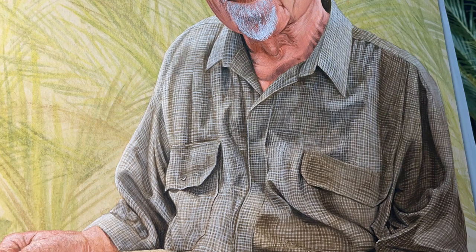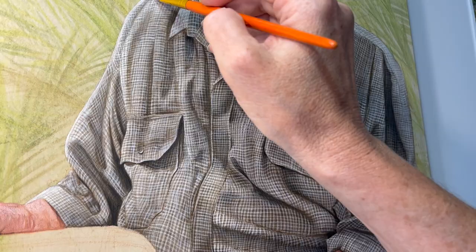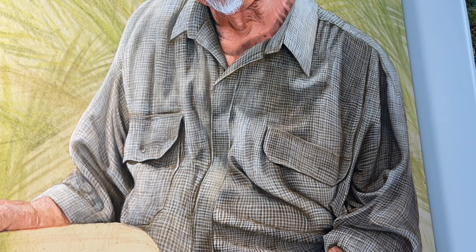Once all of those are in place, and yes, it will take a long time, you can go over the top of any of the highlighted areas with a thicker brush, but a wash of the white paint, just to give it that almost transparent whitewash highlight.